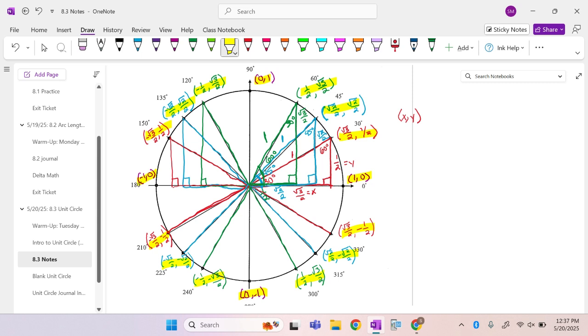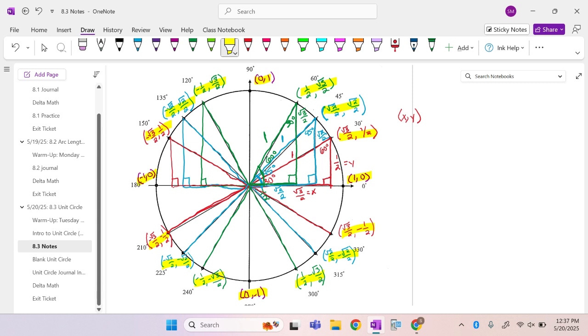Because if you notice the pattern, it's like 1, square root 3 over 2, 1/2, square root 2 over 2, square root 2 over 2, 1/2, square root 3 over 2. Then, once you get to 90, which is 1, 0, 1, you switch the order. So it's like you're going up, now you're going back down. All right, so you start with what you started with on the other side, which is the 1/2. But you just got to change it to fit the quadrant.